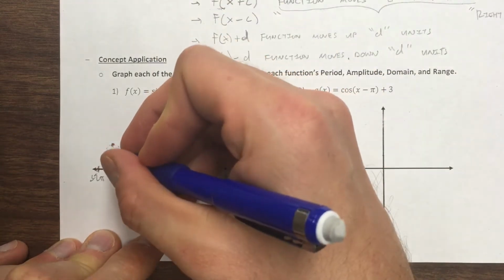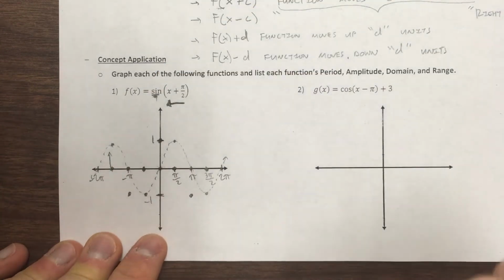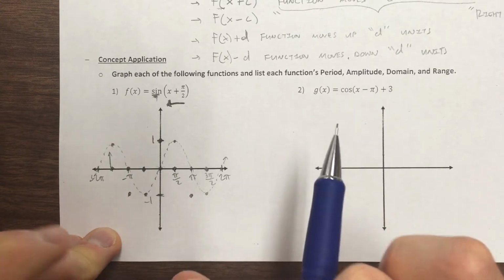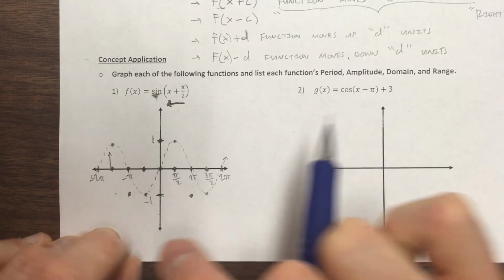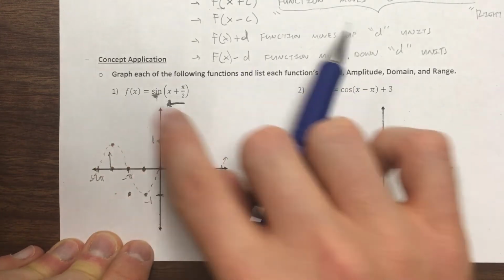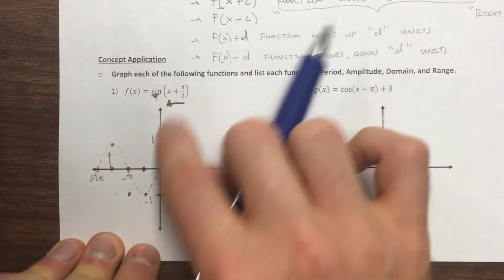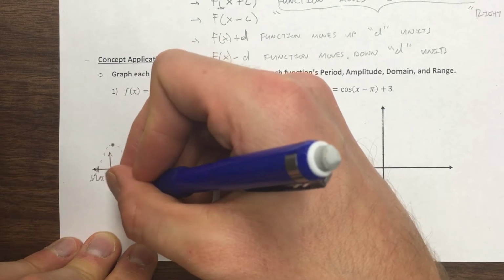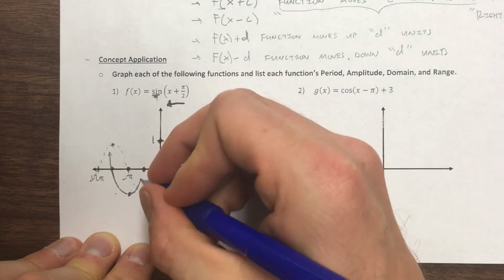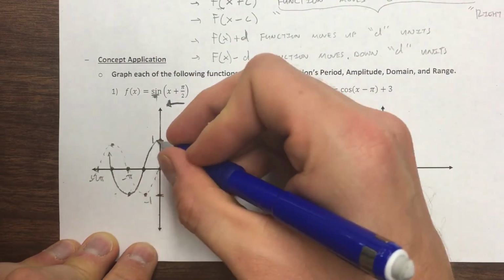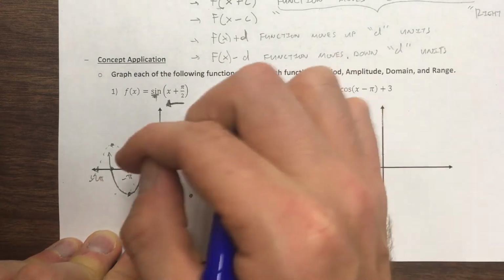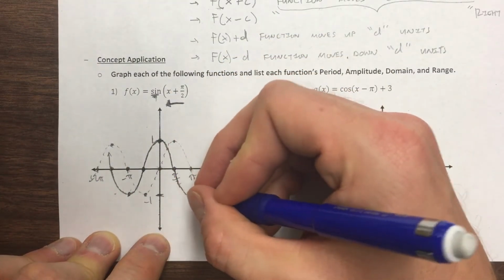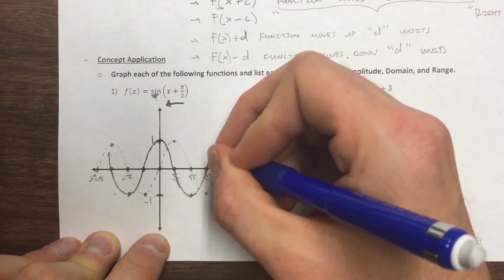And if we do that, I also need to preface. The reason I use a dotted line here is because that's our parent function. That's not our actual function, it's our parent function. So the dotted line is kind of like, hey, we're dealing with sine. And then I'm going to use a solid line once I do the transformations, because this is our actual function. So this, with a solid line, because we take our parent function and move it to the left pi over 2, that's going to be our actual function.